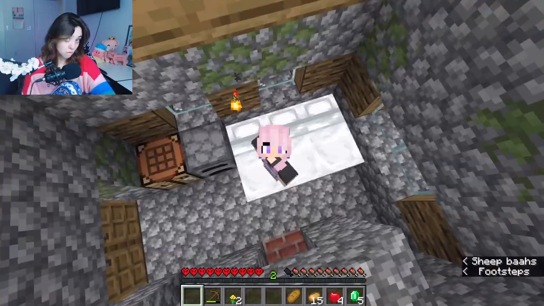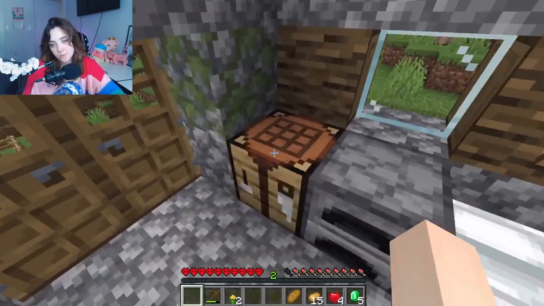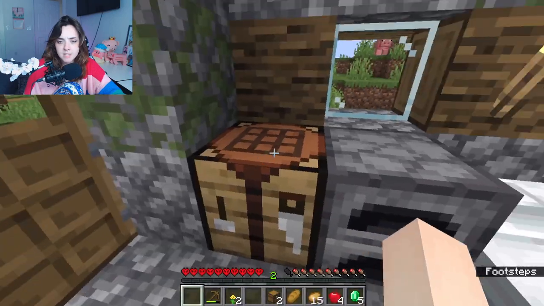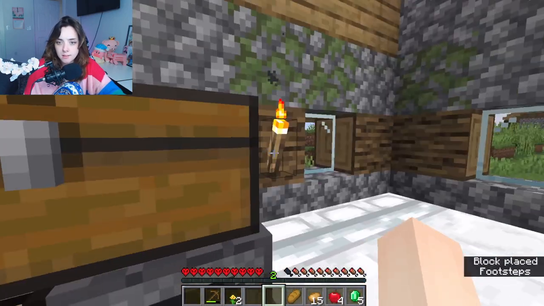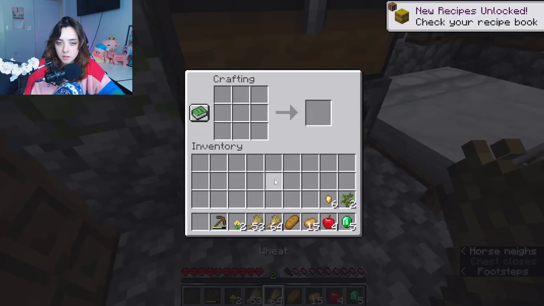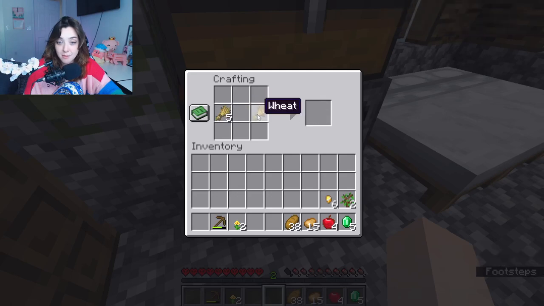So this is my MTV. This is my crib. It's pretty cool. Just saying, we are going to make ourselves a little chest. I wish there were backpacks in the base game. In vanilla. Really wish there were backpacks in vanilla. That'd be pretty cool. Oh my god, that gave us so much wheat. Got wheat for days.